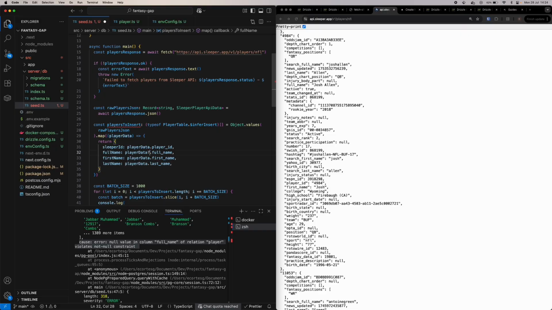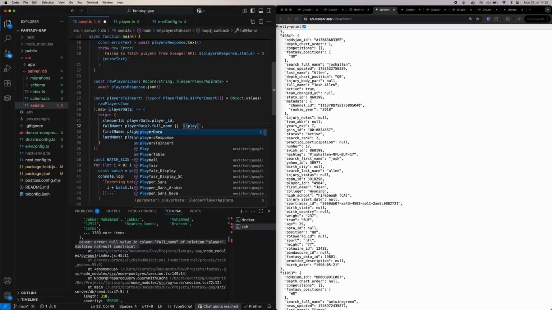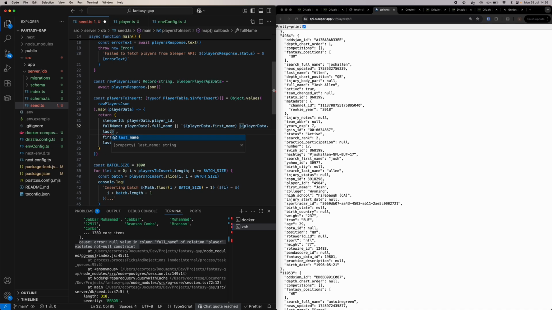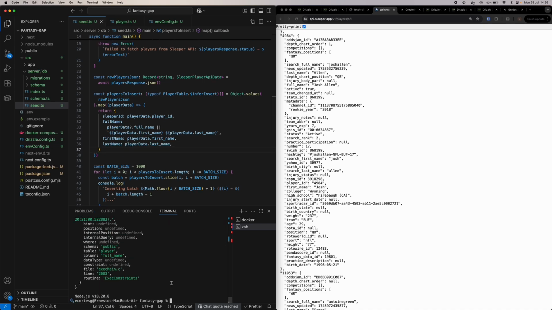So if there's no full name, then we will pass, so if there's no full name, we'll just return the first name, playerData.firstName, and the playerData.lastName. Okay, so let's try that again.